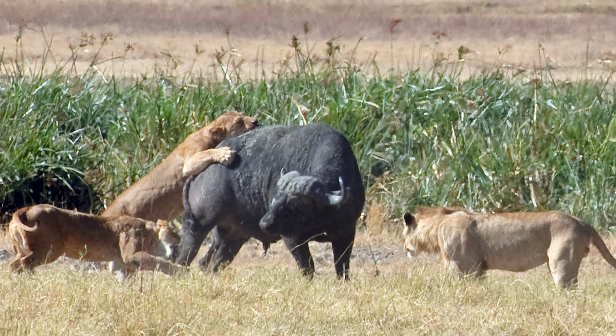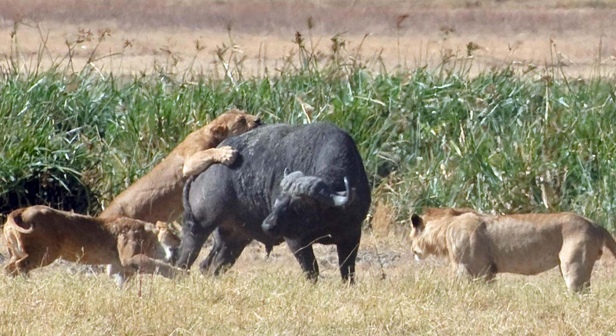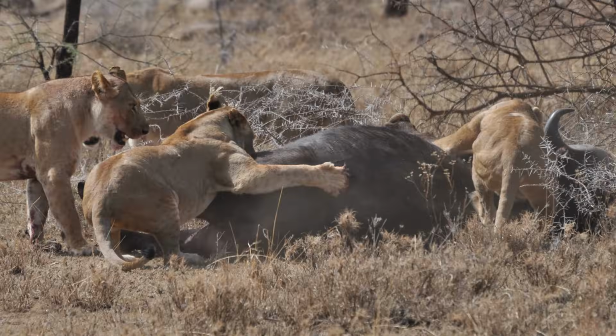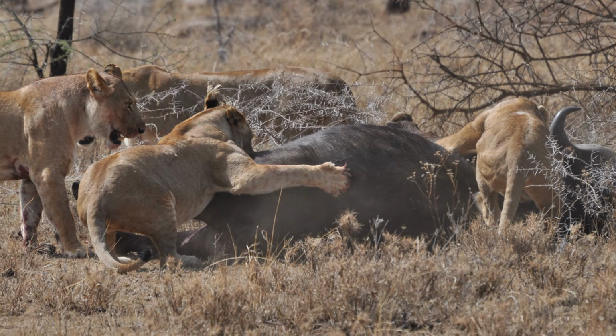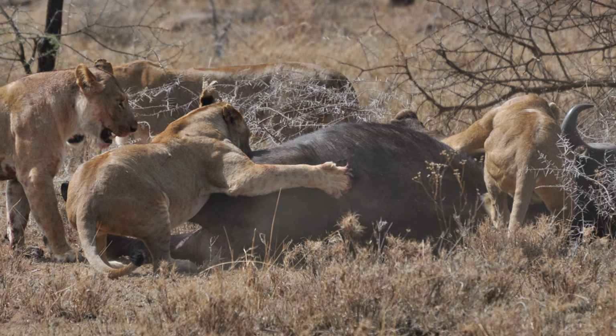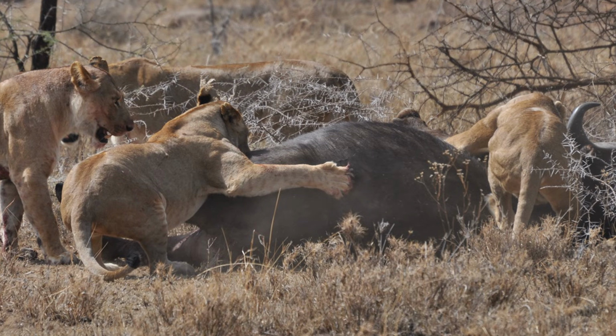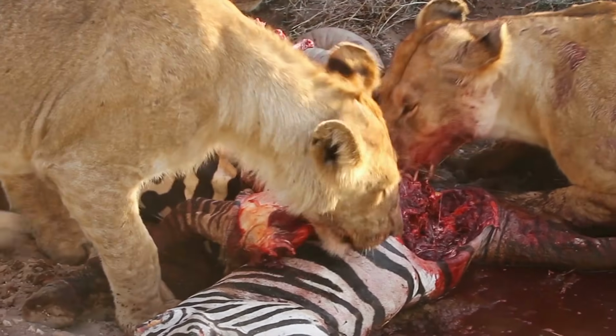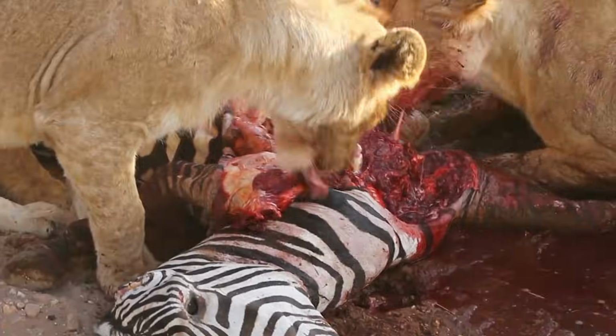Other members of the pride quickly crowd around to feed on the kill, usually fighting for access. Hunts are sometimes conducted in groups, with members of a pride encircling a herd or approaching it from opposite directions, then closing in for the kill and the resulting panic. The cats typically gorge themselves and then rest for several days in its vicinity.